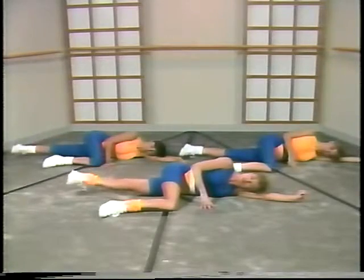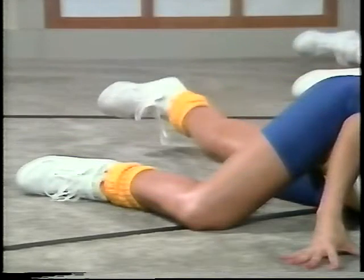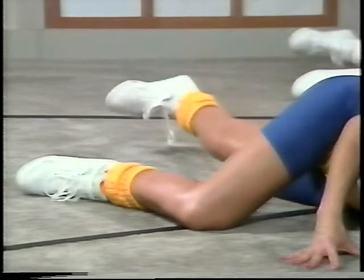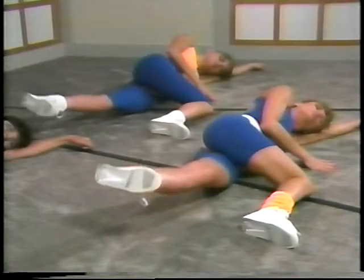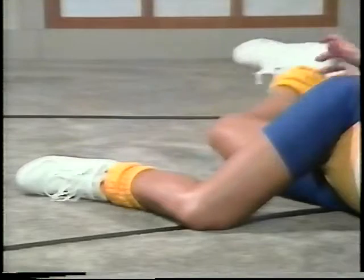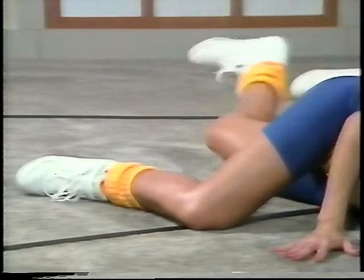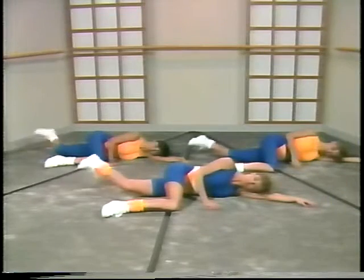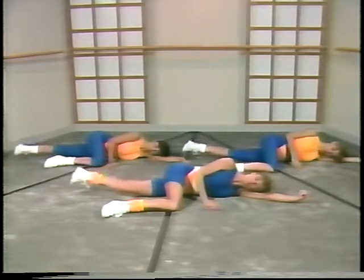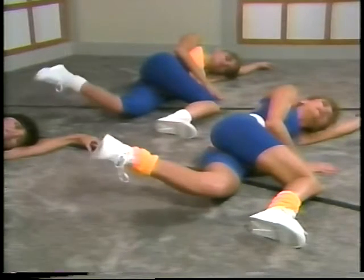Good. You get very little range of motion out of this move. It's really isolating the inner thigh. One more time. Now we hold it here and bend the heel to the back. Take it in and out. Contract. Extend. Combination. Down up. Take it back. Good. Go down. Go up. In and out.